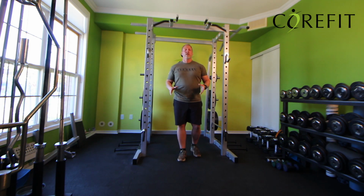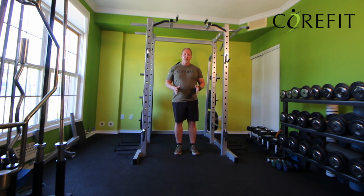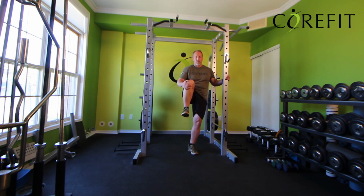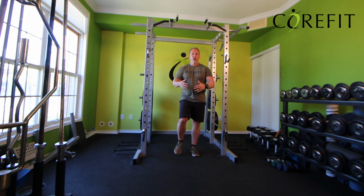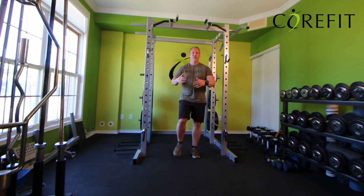The next one is going to be the legs. For this one, I want you to be near something you can grab just in case you lose your balance. Ideally, don't hold on to anything. If you're new to training, however, I have no problem if you use one hand and use the other hand to help you with the stretch. So this one, we're going to lift the knees, we're going to alternate, and we're going to do it 5 times each side.